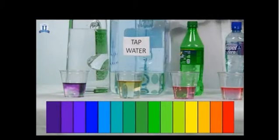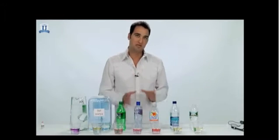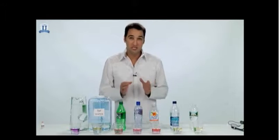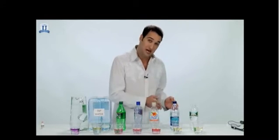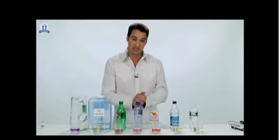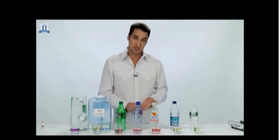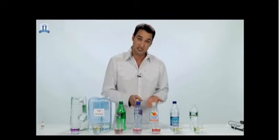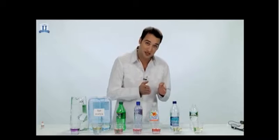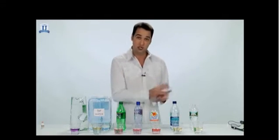Here's what's important to remember about the pH scale: it's a logarithmic scale. This means that every time you go one point down on the pH scale, it's 10 times more acidic. So when you go from an 8 to a 7, it's 10 times more acidic. From a 7 to a 6 is 100 times. From 6 to 5 is a thousand times — and so on. 10 times each point you drop.